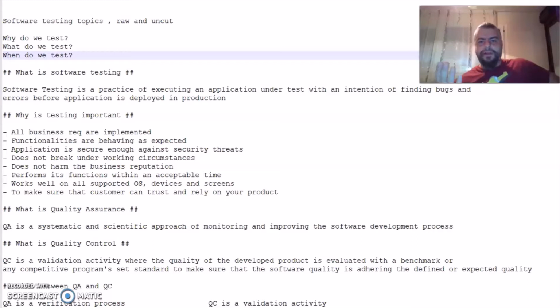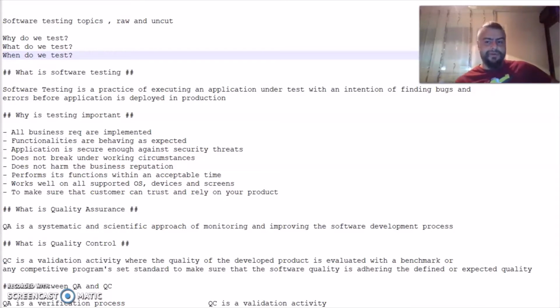The reason why I am doing this and I'm doing this in this format, yeah, with face cam and direct to text, is because I want this to be a more personal approach and to reach as many people as possible in the software industry, but also in the hardware industry and anywhere else where something is developed and after that needs to be tested. All right. So think about it.